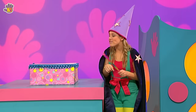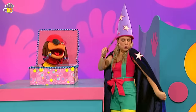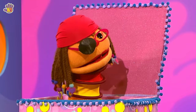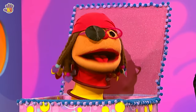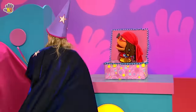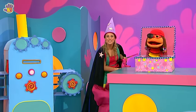Ready for our wizardy adventure? Chats? What? Wizardy adventure? I thought we could have a piratey adventure. Oh, gee, Chats. Well, I've already made this wizard hat and everything. Oh, I know. Maybe we could have a pirate wizardy adventure. That's a brilliant idea, Chats. And I know just how. With our poem maker opera machine.